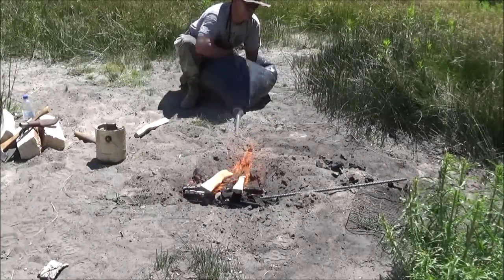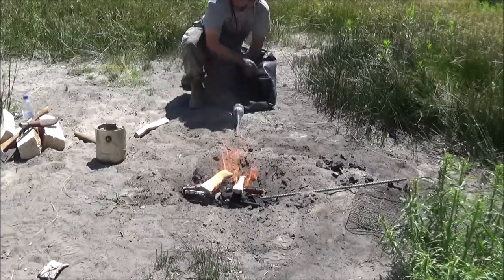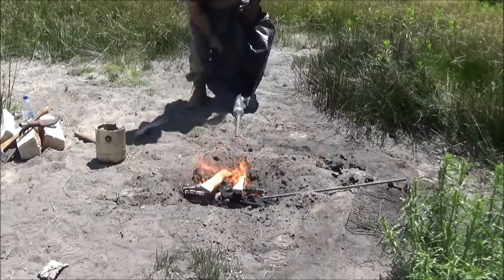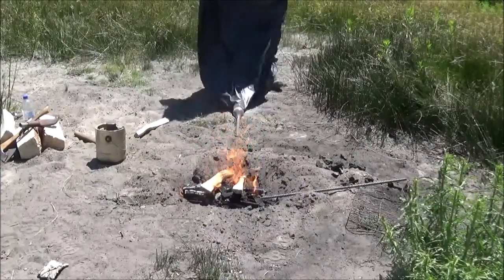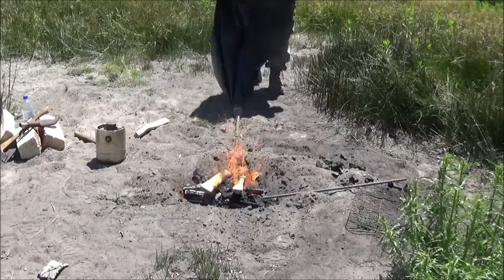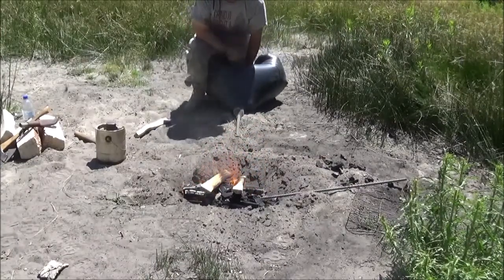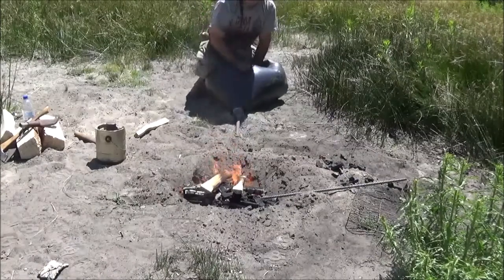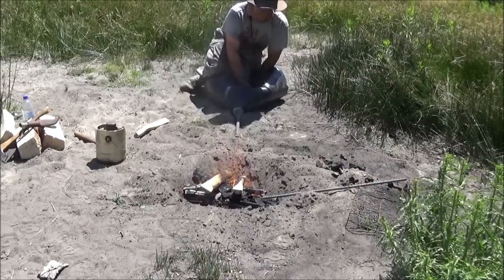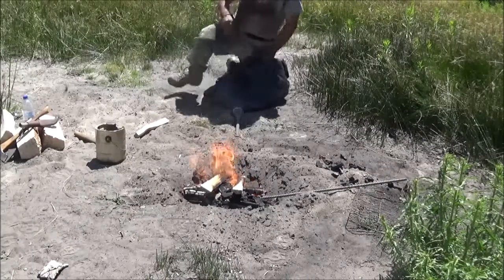I know some of you are going to be horrified that I'm picking this up with my bare hands to hammer on when it's hot. Thing is, about using this length here, about 3 feet, as long as I keep it regulated, the heat won't travel too far up. And there's a lake nearby that I'll use to cool it down if it gets too hot.